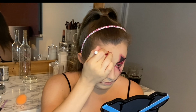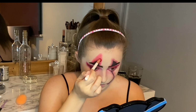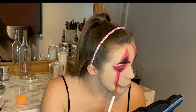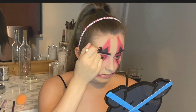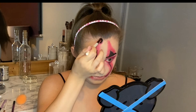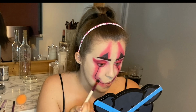And now that I'm done with that brown shade, I'm again going to go in with the bright red shade, Mad, and I'm going to just blend that into the brown shade. Okay, so now I'm just going to take a bigger fluffy clean brush and I'm just going to blend the edges of that. So now it looks something like this, and I look insane, I know, but obviously it's not supposed to look nice and neat and tidy.